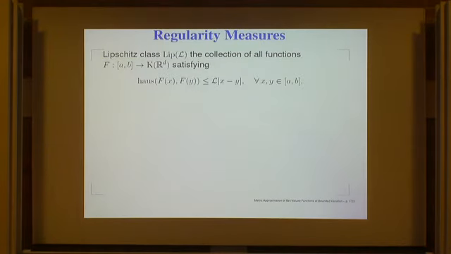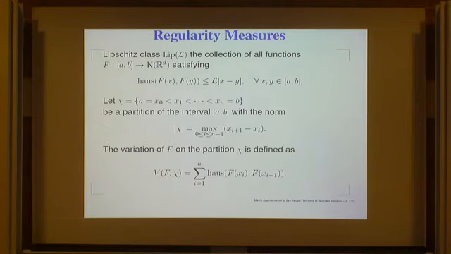Okay, a little bit about the regularity of the functions we are going to approximate. As I told you, we work with the compact sets with the Hausdorff distance, and this is just a complete metric space, so the definitions are exactly the same as usual in any metric space. Yeah, there is nothing new, but just to repeat, we say that a function f is Lipschitz with a constant L if this usual Lipschitz continuity property is fulfilled, and we also consider functions of bounded variation. The variation is defined as usual, as always in a metric space.